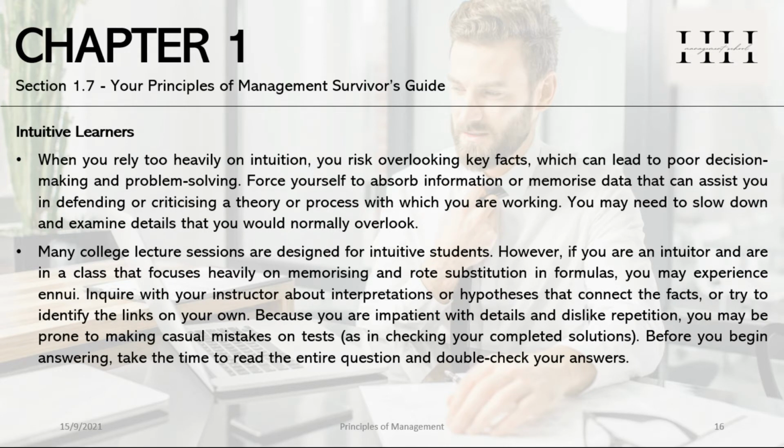Intuitive learners. When you rely too heavily on intuition, you risk overlooking key facts, which can lead to poor decision-making and problem-solving. Force yourself to absorb information, or memorize data, that can assist you in defending or criticizing a theory or process with which you are working. You may need to slow down and examine details that you would normally overlook.